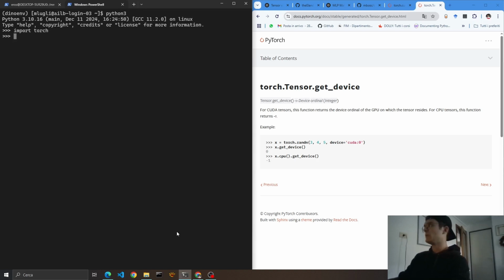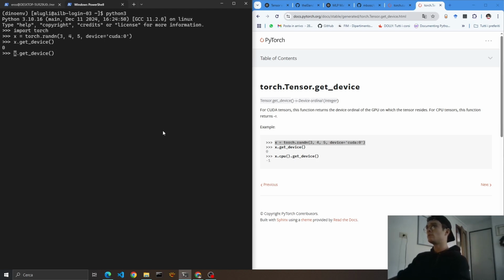So for example, we could try to create a new tensor in one of our two GPUs. How to do that? We just use, for example, this, just to check if everything works. And in this case, if we do x.get_device, it says that that specific tensor is right now stored in the first device.